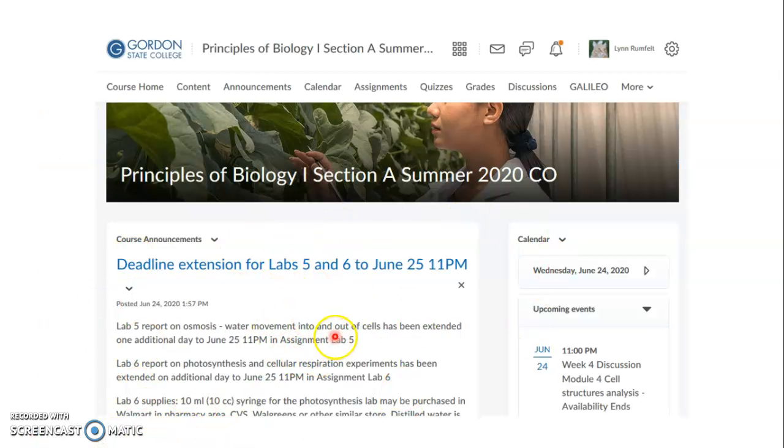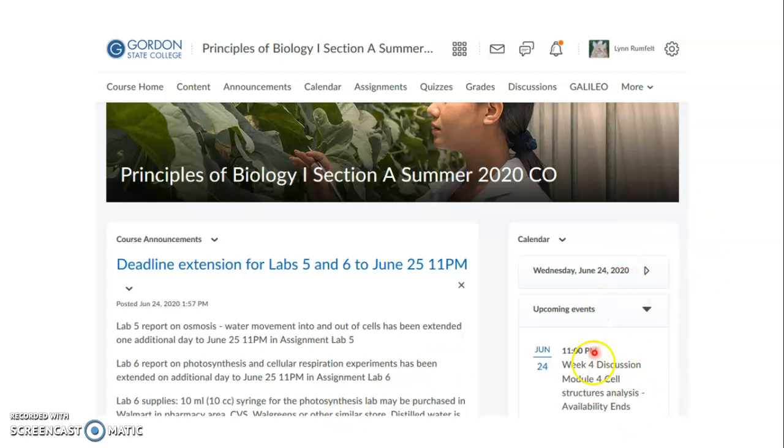So here is the beginning. So here's the announcements page and of course you can make new announcements. This way you can edit your current announcements that you have. And so this one I wanted to give them an extension. I also wanted to clarify where they can get these materials from and questions that had come up, like what are we doing this for? And so that helps.